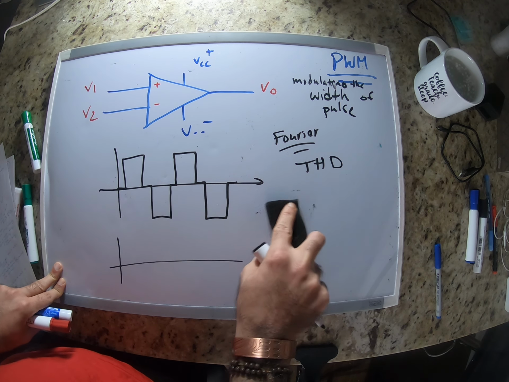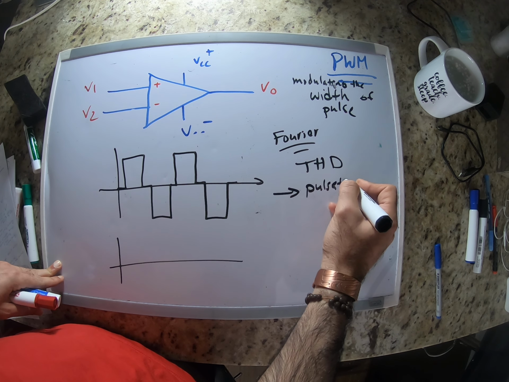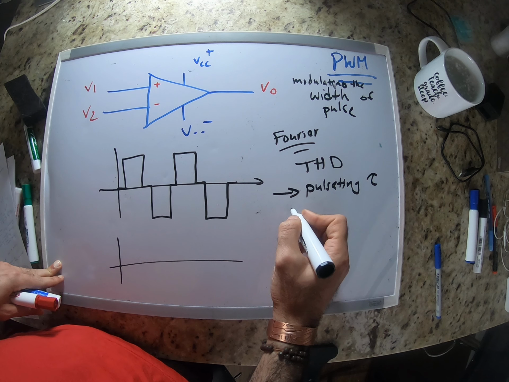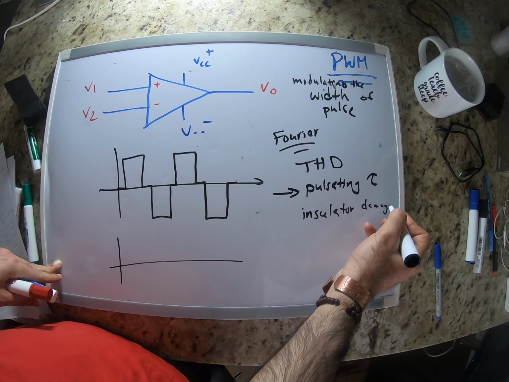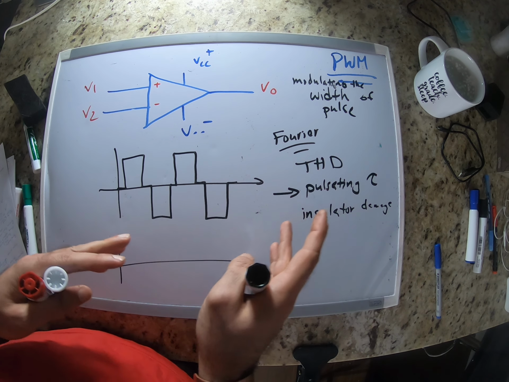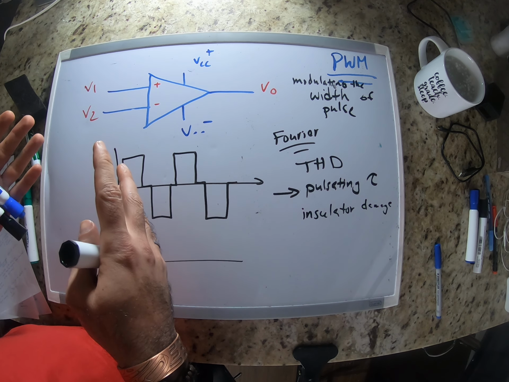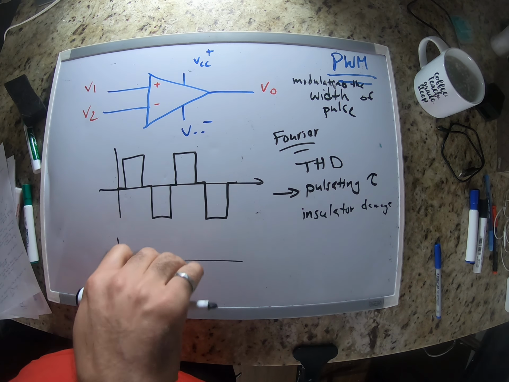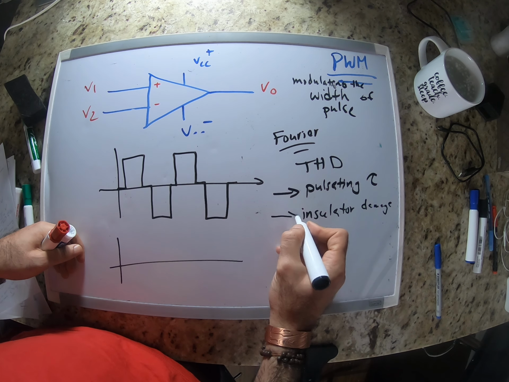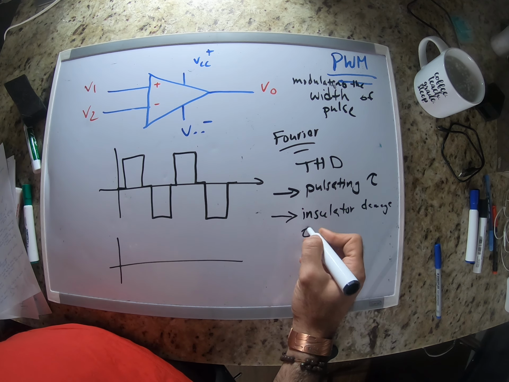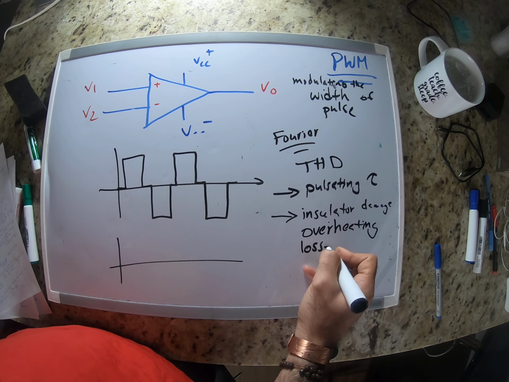The other problem with harmonics is, the first problem was pulsating torque, and we would also have insulator damage, because let's say we did the insulator coordination for a certain voltage. Now we're going to have a lot of harmonics, so it basically increases the voltage. You might have, let's say, 200 volt 60 hertz, but you have additional 120 hertz, 180 hertz, and so on, first, second, third order and many higher order harmonics, and it would damage the insulation. It would cause overheating, and of course losses and poor power quality.